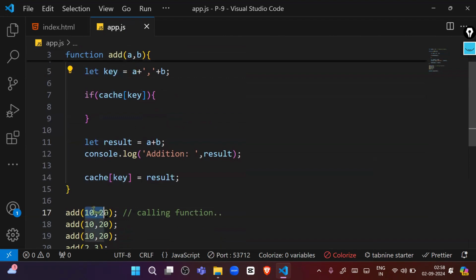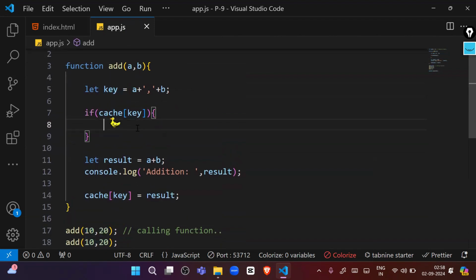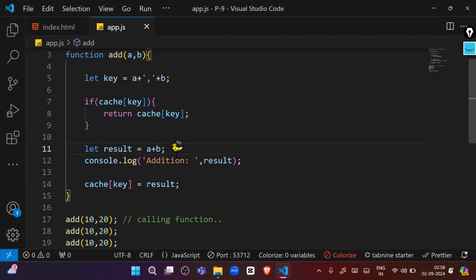If it is present, then just return it. If it is not present, then only do the addition. And if you are doing addition, this is a new key and we store this new key inside the cache.